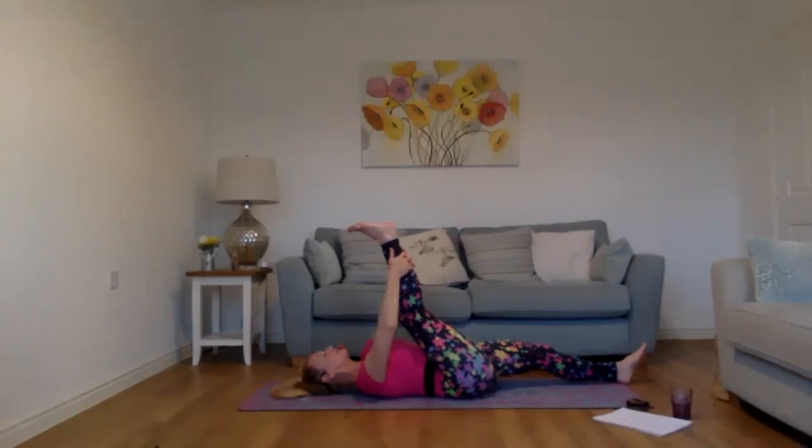Breathing in. And as you exhale, draw that leg a little bit closer towards your upper body. And then start to point and flex that right foot. Pointing and flexing.